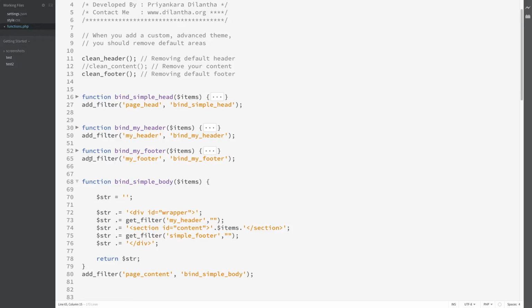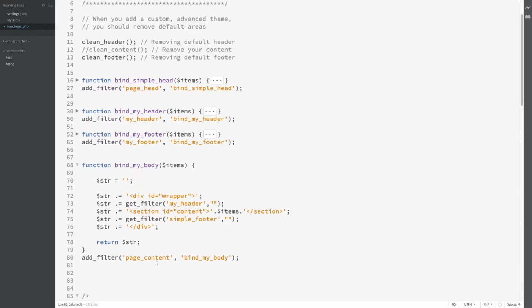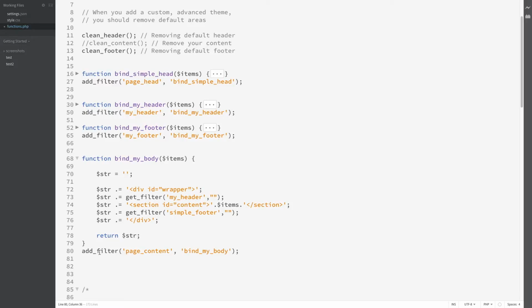So I register a filter here, add new filter. Filter name is my header, this one is my footer, and I again create bind my body. And if you put this here, this one should be the same, so it should be my body, and I've put this filter into page content here, and you see this wrapper here.